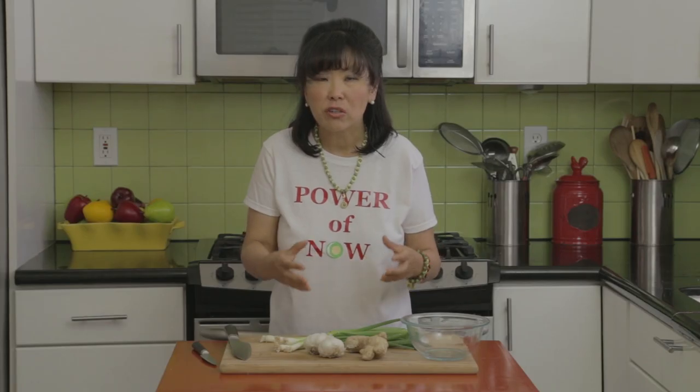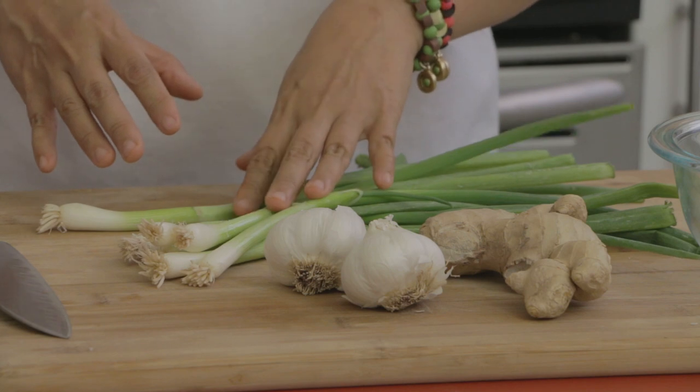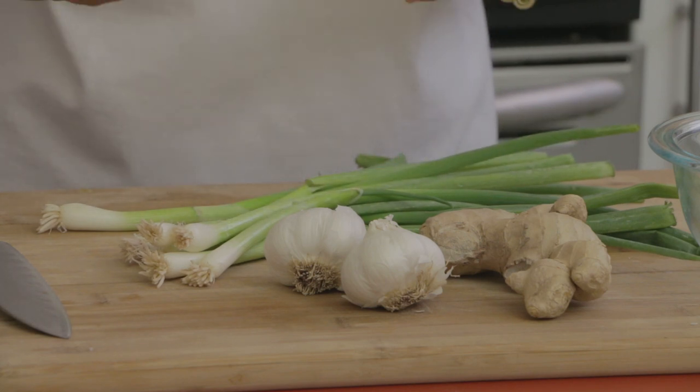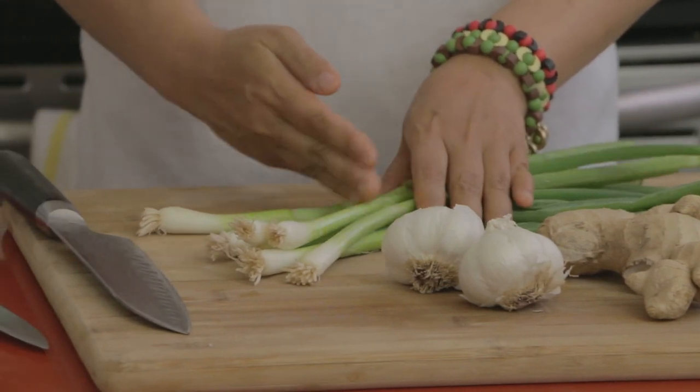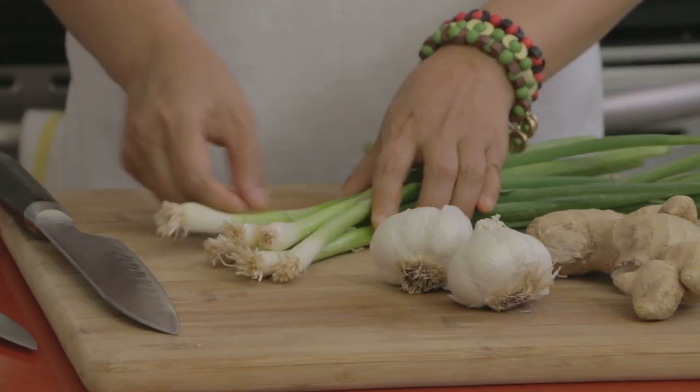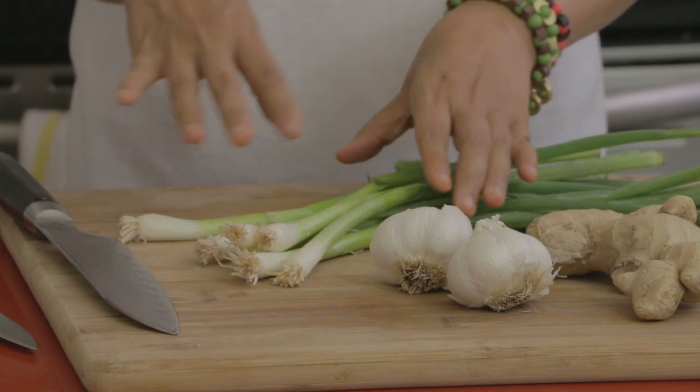Any traditional spicy kimchi recipe has these three ingredients: ginger, garlic, and scallion, or some people call it spring onions. With the scallion, I just wanna use the stem part, and I've got here about 6 or 7 stalks of scallion, so that's what you're gonna use.